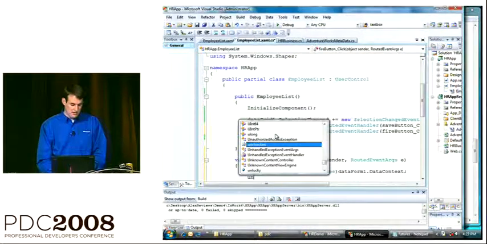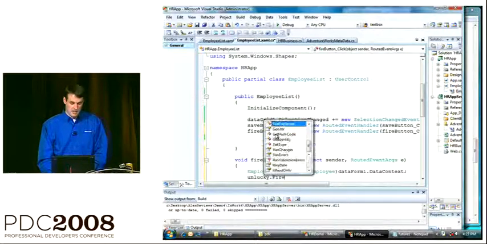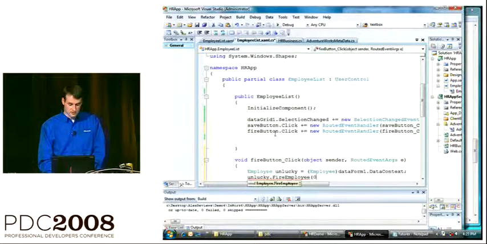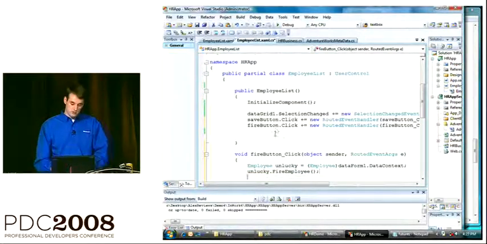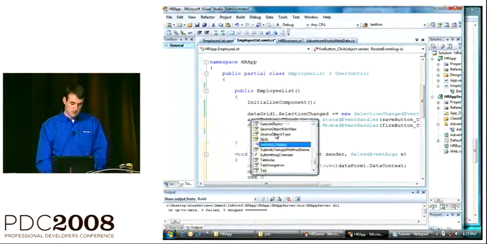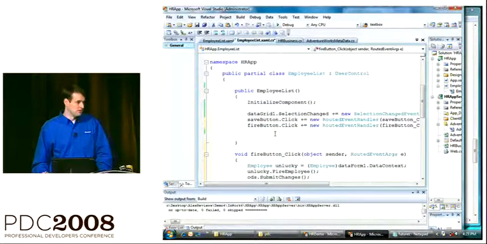And then on unlucky himself, we have a fire employee business method, just kind of flowing up between the server and the client. And just like you would queue up all of the changes you would make to the data on the client, when we call submit changes, all of these domain methods would be invoked on the client, sent back to the server as well to be executed.